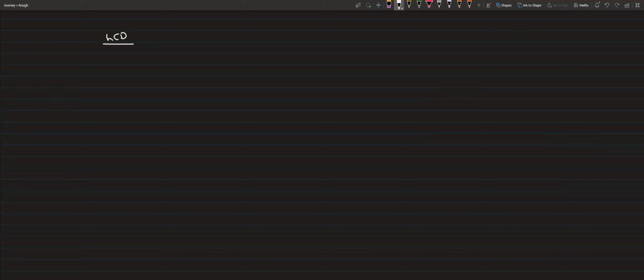LCDs are preferred compared to your 7 segment display because of their capability to have more information. With a 7 segment display, you can only play with these combinations. You can have numbers, but if you want some characters, like the Z, or different characters, it is not possible to display them with 7 segment. So that's where in LCD, these are a sequence of matrices.